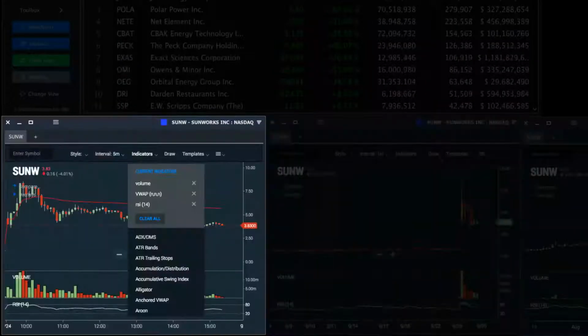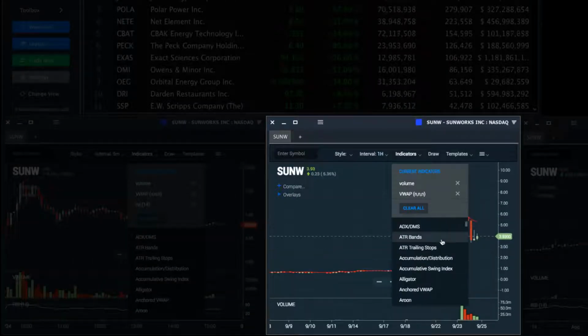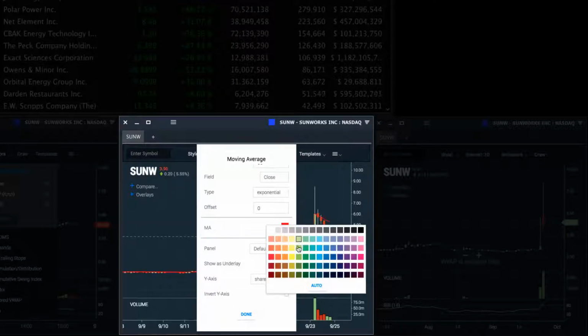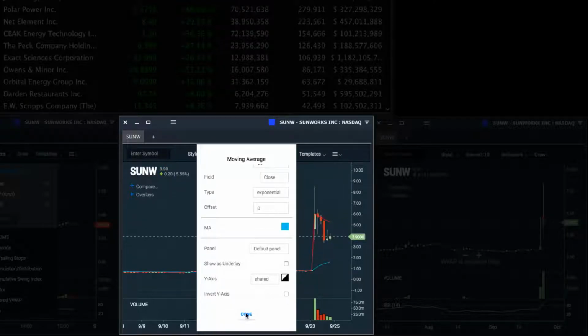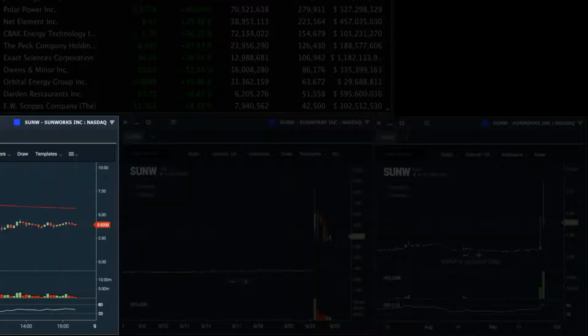On the hourly chart, I may be more interested in a moving average. So I'll remove the RSI. I will navigate to moving averages. And let's go ahead and set a 50-period exponential moving average, and we'll just change the color on this to better differentiate it. Go with light blue, and then I'll get rid of VWAP. And I could add as many different filters as I'd like. You can do the same.